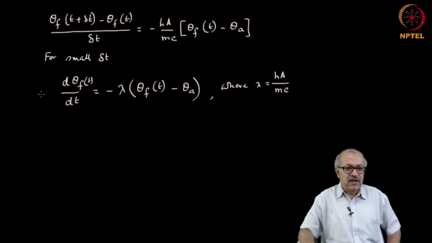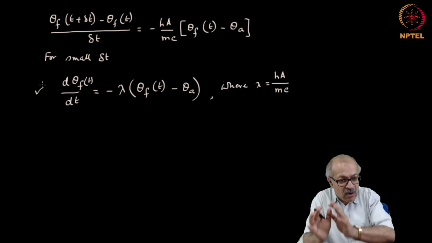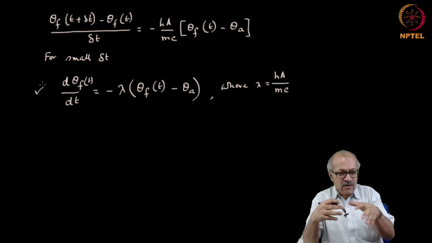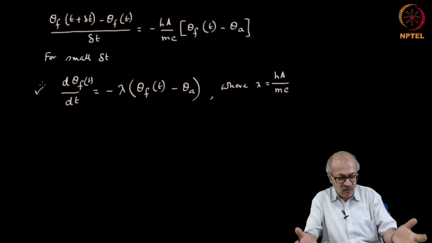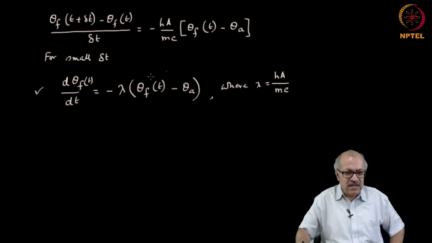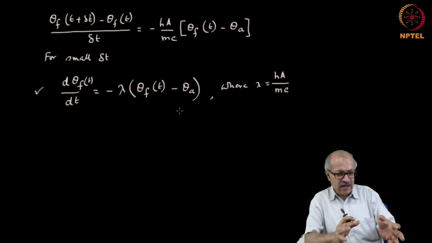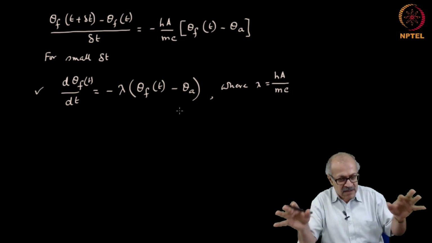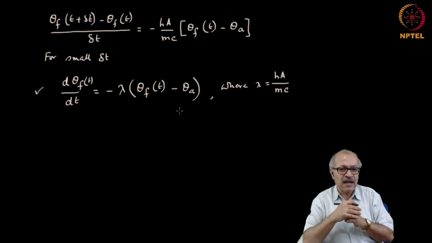So, we have a differential equation here. This is then a model of the system that we are trying to capture, and we are trying to understand how the temperature of the water would change with time, and by solving this differential equation we can get that. Remember, this is under the assumption that conduction and radiation would be much smaller than the convective heat transfer, and now we have to check whether the assumption is correct or not.